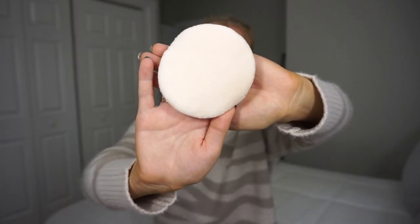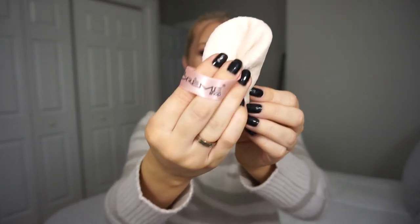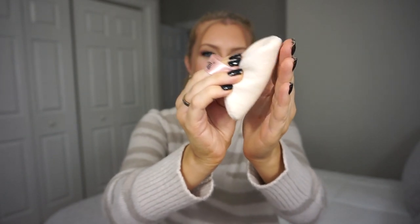This is from the brand The Cream Shop — it is the Lush and Plush medium powder puff. The reason I picked this up is because I've been seeing people all over TikTok use this for setting their under eyes instead of a regular sponge. I want to try it out and give it a go. It does have a little place for you to hold it. What I've seen people do for under eyes is fold it in half and then really just pat on the under eye.